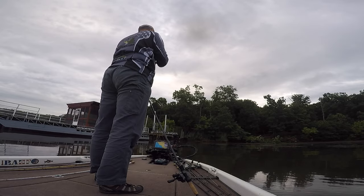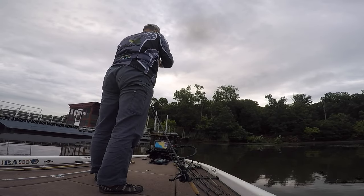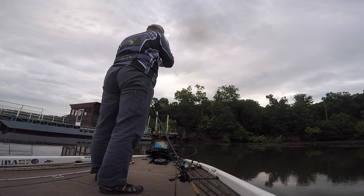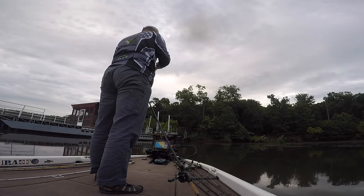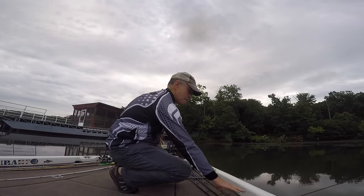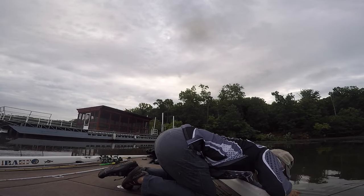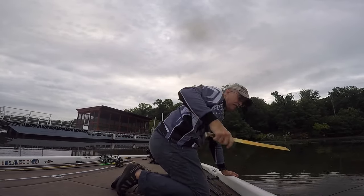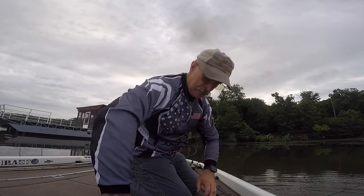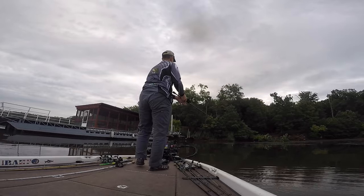I left this segment in there. It's a little boring, sorry to make you watch it, but I left it in there on purpose to show that I caught that last fish, put it in the live well, did my culling, came back up and cast again, basically into the same spot. And you're going to see me pull another one out of here. So when you get on a spot like this, don't think that there's just one or two fish there. Keep working it over. There may be a lot more fish in that spot than you realize when you start.